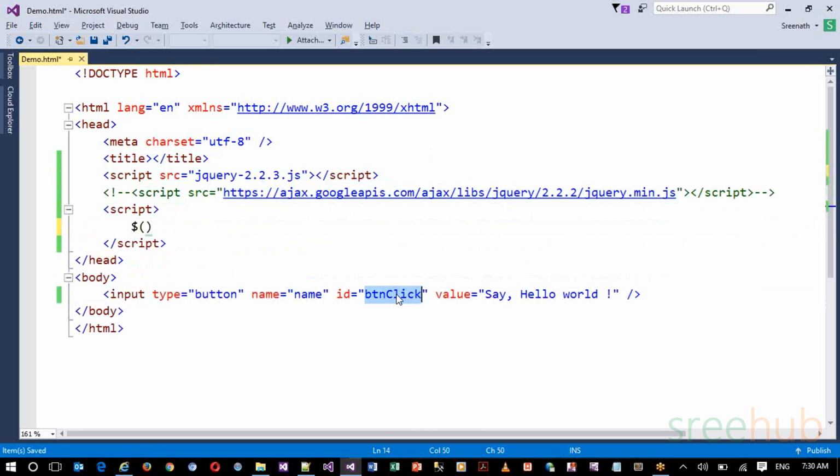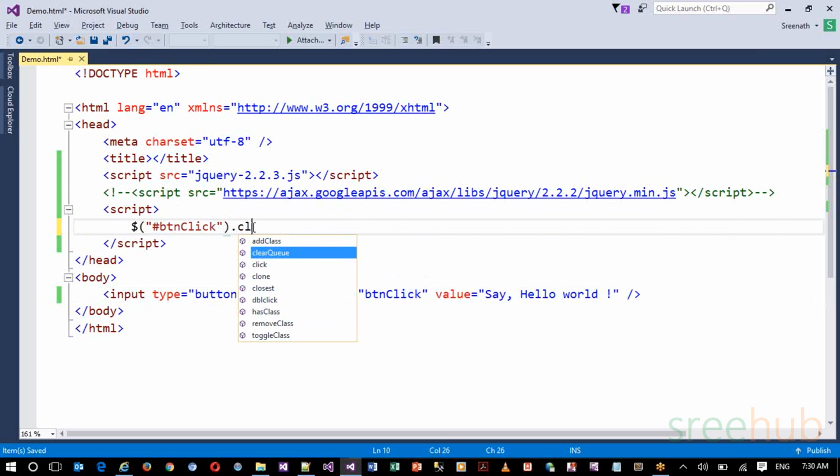So I have a button ID. So what we do is we give something called selectors. This is a selector directly. I'll say dollar, which means, okay, to this jQuery, consider this ID. So when I say hash, it means I'm going to take the ID. ID is the button click. Perfect. So to this I'll be using something called the click event. There's my event, and I'll be writing what to do now.